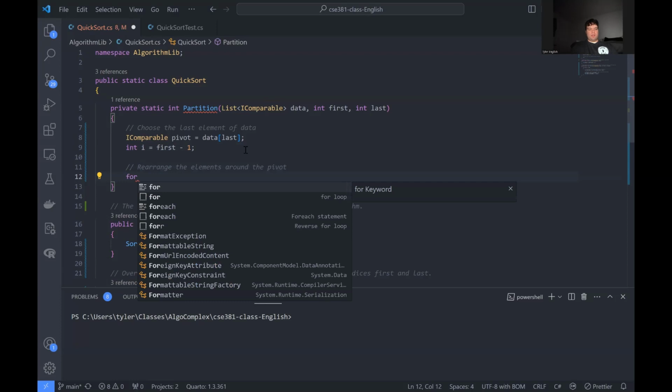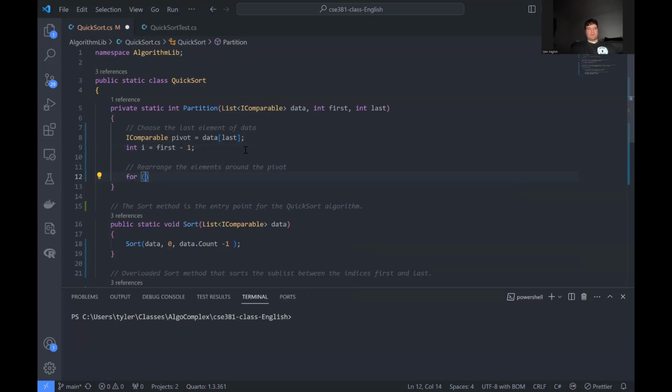As you saw in my pseudocode, we need to make j, and j is equal to first. j goes until the last element, or last index minus one, and then j++.